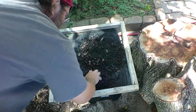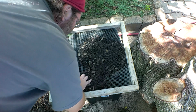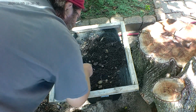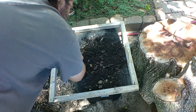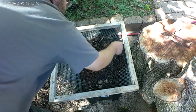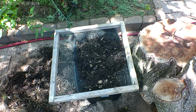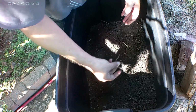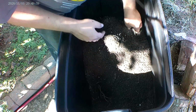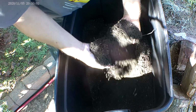See, here we go. This big fat worm right there. Here's a big fat worm right there. There's this one here. Oh, there was another one there. Another one there. How many more worms do you think there are in here? Oh, there's one. Here's another one peeking out here. Oh, there he is. And there's this one. So lots and lots of worms here. The mighty blue worm. Look at him go. All right. So we want to have a whole bunch of these, and we do have a whole bunch of these here. As you can see, dig through that, a whole bunch of blue worms in here. And we want to be able to have a whole bunch of blue worms in our garden.